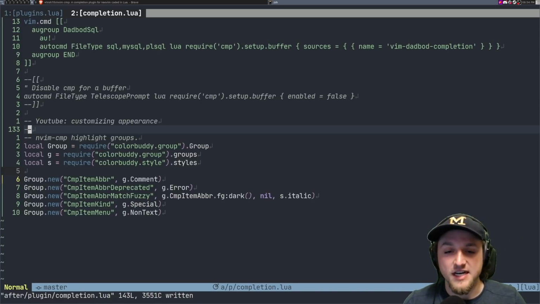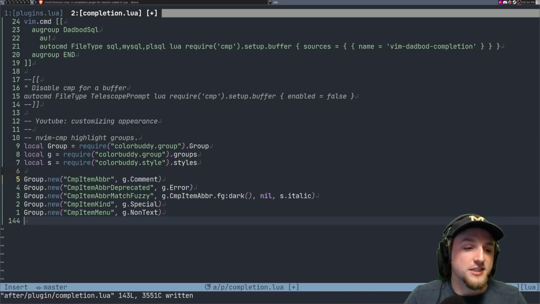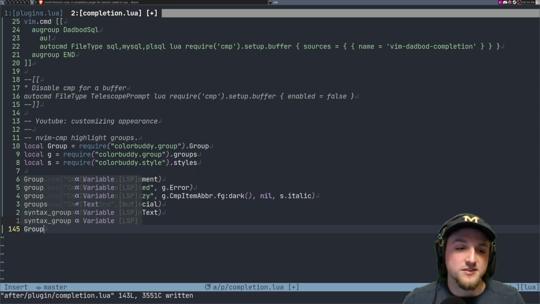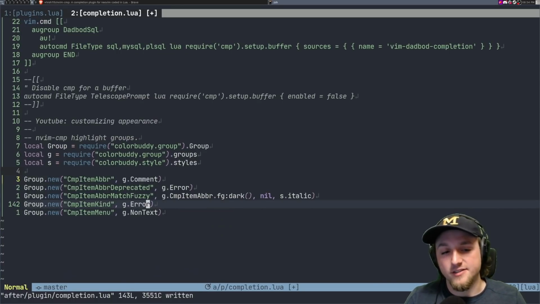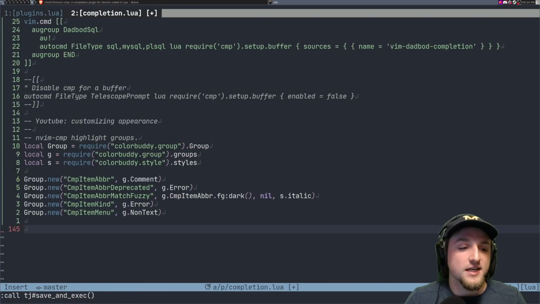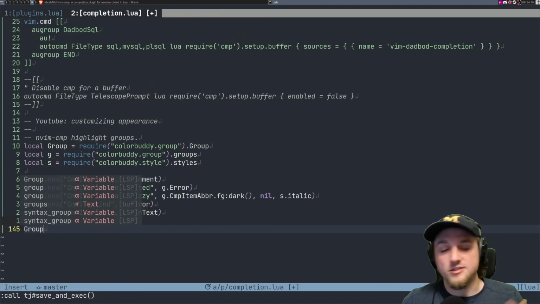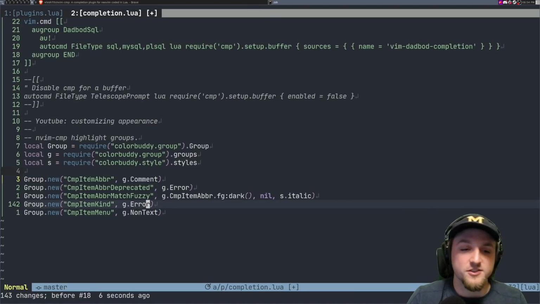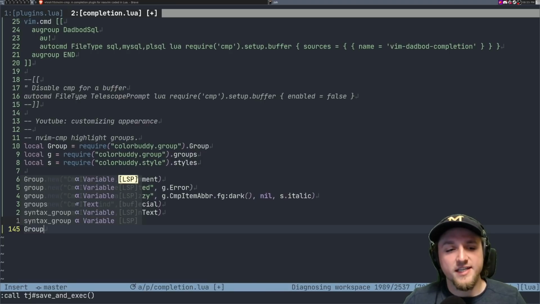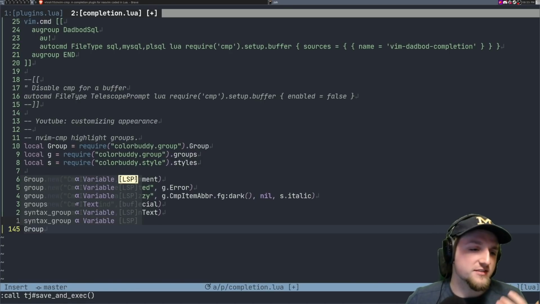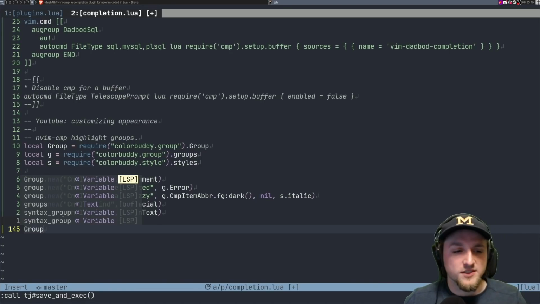You can do different kinds of text for the suggestions. For when I type group, we see how this is purple right now. If we change this to be something like error, this is the error group, so it'd be linked to the error group, and we run this and I do group. Notice how this changed. So you can pick whichever colors work well for you. I like these colors so far. I might change them around as I'm exploring, but I found that this is quite nice, hiding this menu part in the background but still visible, and doing other parts with the normal color that I have for everything else.